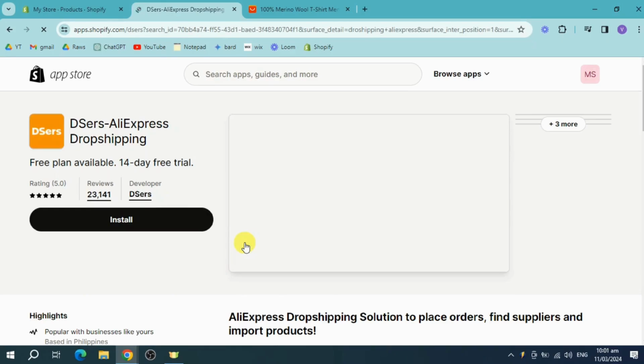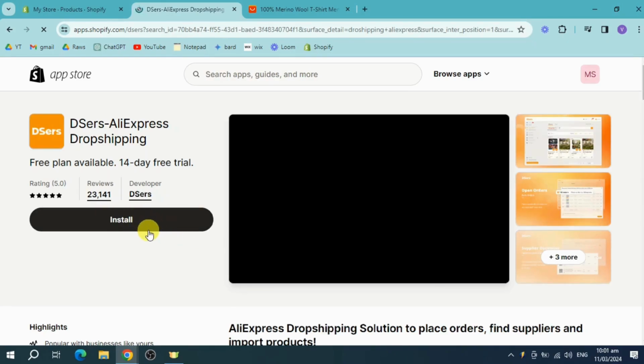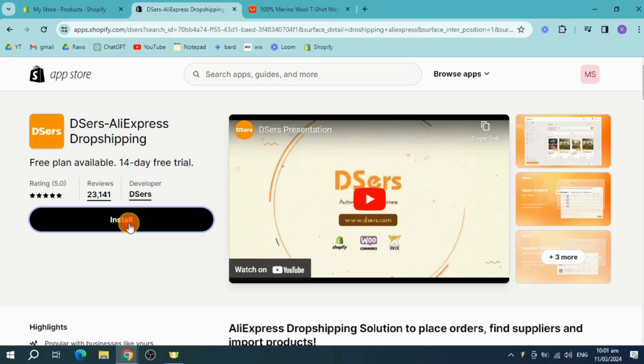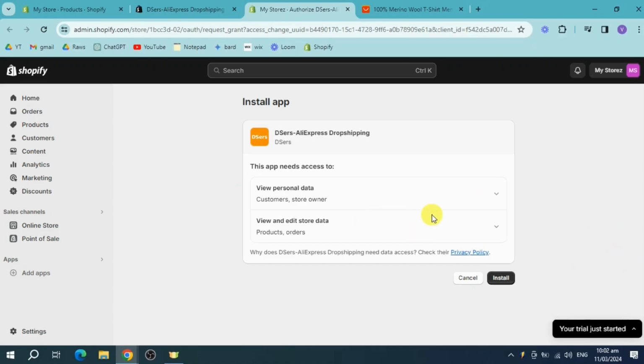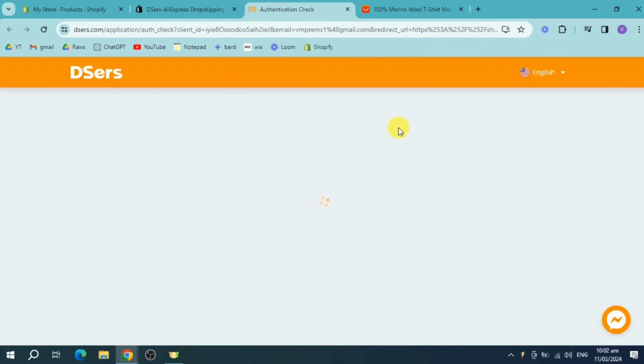And then from in here, you should be able to see the install button. So just click on that install button. Then once you have clicked on that, it will open in here this new window that allows you to actually integrate this specific app to your Shopify. It will ask for this question right here, which means you need to grant access. Just click on install right here again. And then by doing that, you should be able to install the specific application to your Shopify. So this also allows you to automate orders, management, or anything right here.